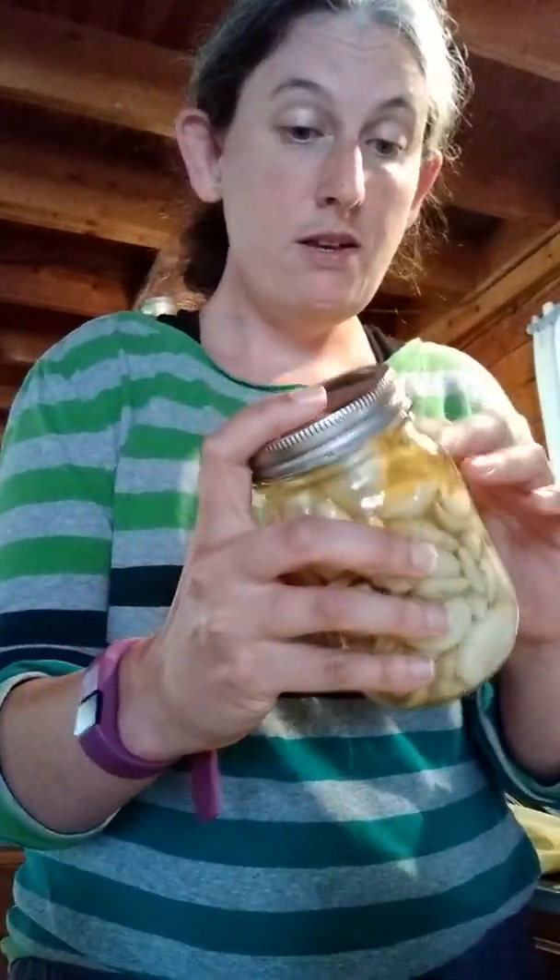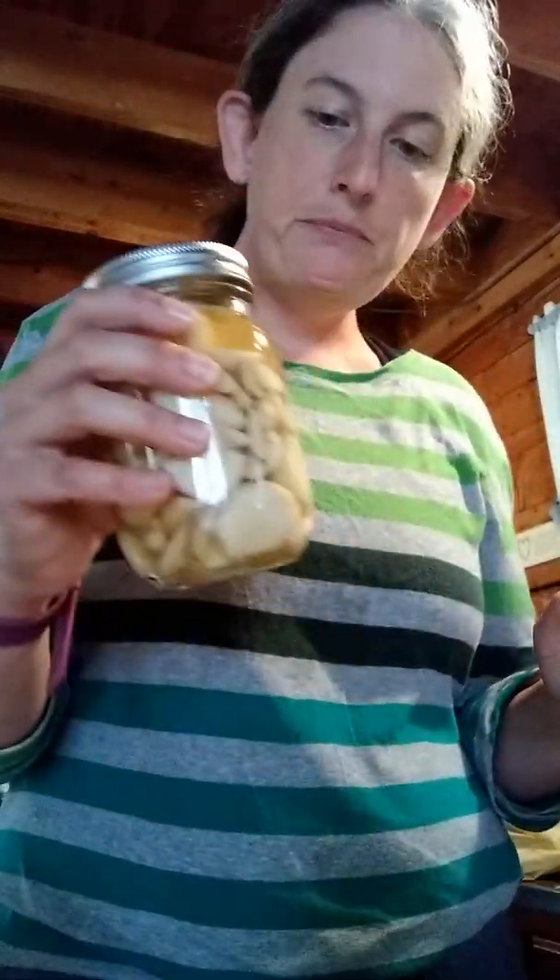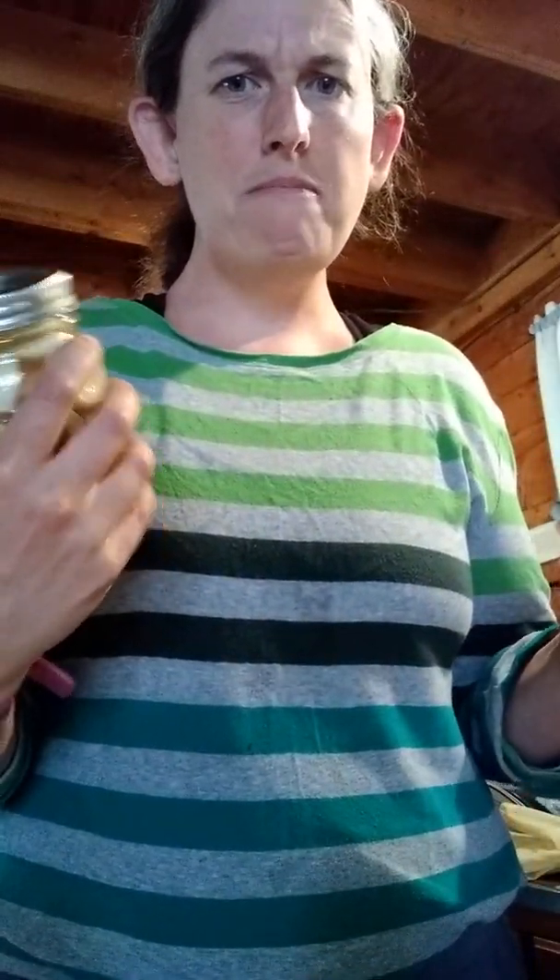The next thing you do after you make the brine — it only needs to be moderately hot — is stuff your jars. I stuffed mine with pickled garlic. I'm not unconvinced that you can use this recipe for pickled beets, pickled asparagus, pickled okra — whatever you've got. It would actually make really good fresh cucumber pickles too. Stuff your jars with as much produce as you can, because otherwise the stuff will float and it looks really weird, and it also requires a lot more jars.